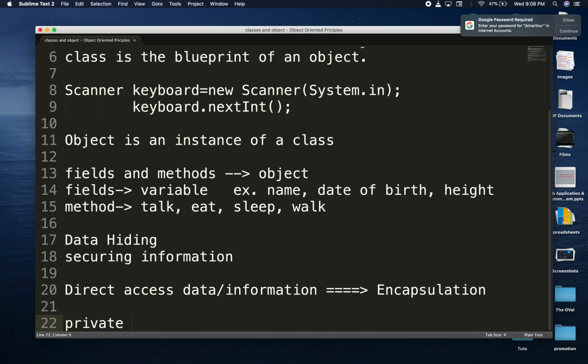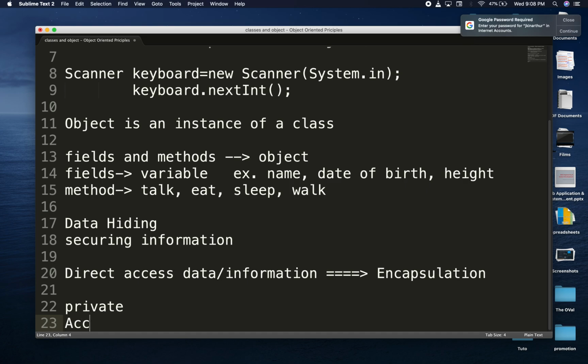If they are private, then how you access these private attributes will differ from if they were public. So we will learn, when they are private, how we access these variables, these properties of the class. We would learn further to understand the concept of accessors and mutators.